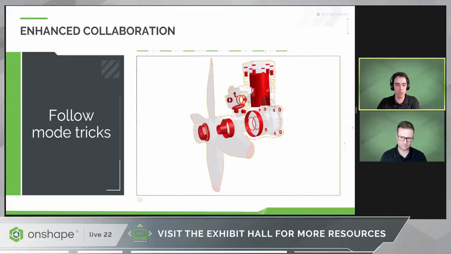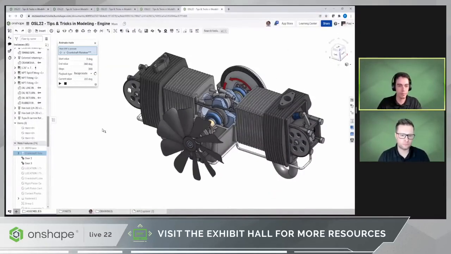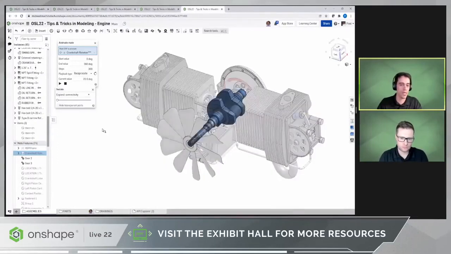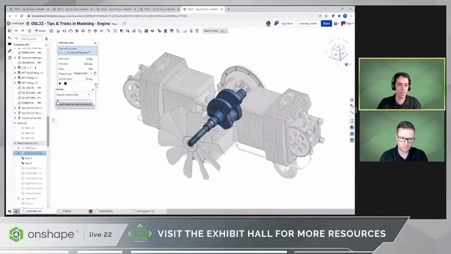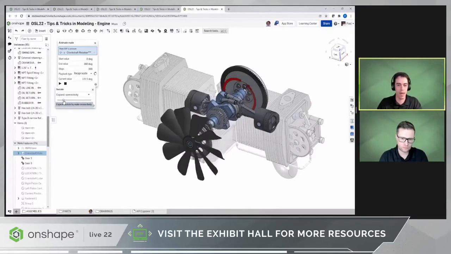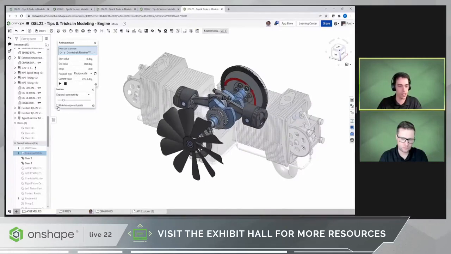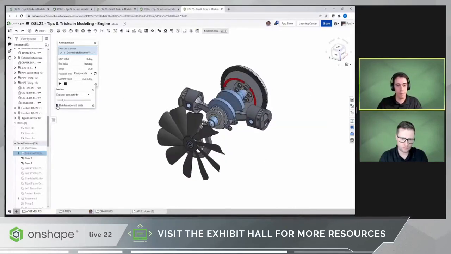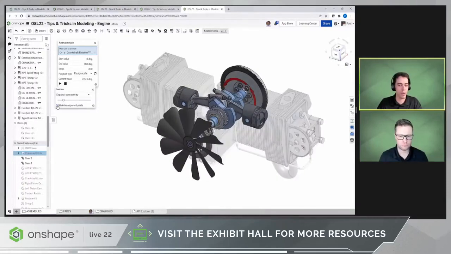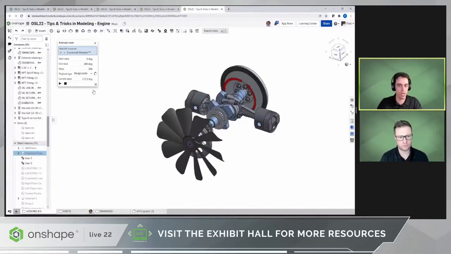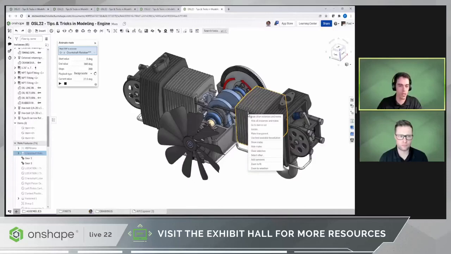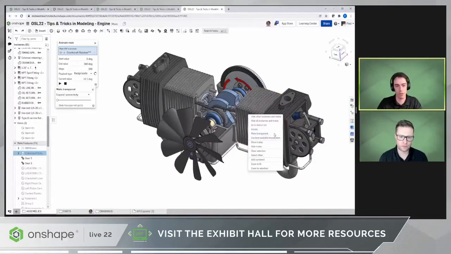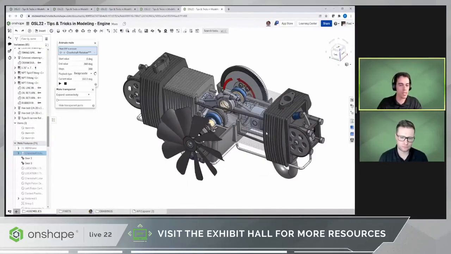So let's jump back into Onshape, move over to another document. I have a very nice boxer engine for this demo. Quick bonus tip for you here, you can isolate components while the animation is running. You can even hide the transparent part with this checkbox right there. And Michael also showed you that you can make some part transparent while the animation is running. Just wanted to refresh on that because it looks very, very cool. But let's focus on the following mode.